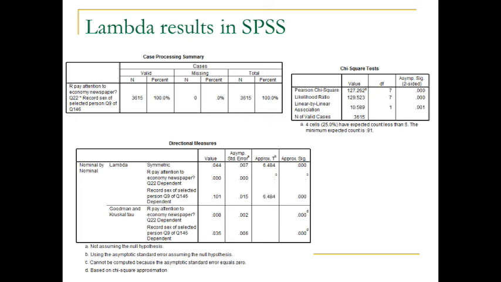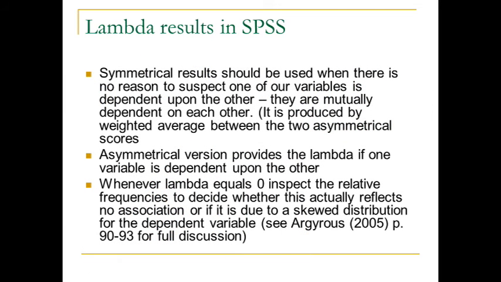I mentioned before about partisanship and which candidate you're going to support. It's possible that you decide to support a candidate and then your partisanship reflects your support for that candidate. For other people, it might be their partisanship precedes their support for a candidate. So if you thought that there was a relationship in both directions, you would use the symmetrical lambda. And if you thought something else was the dependent variable, you would use that one. So it gives you the association of the relationship so that you as the analyst can assess it and decide which is the appropriate measure to use.